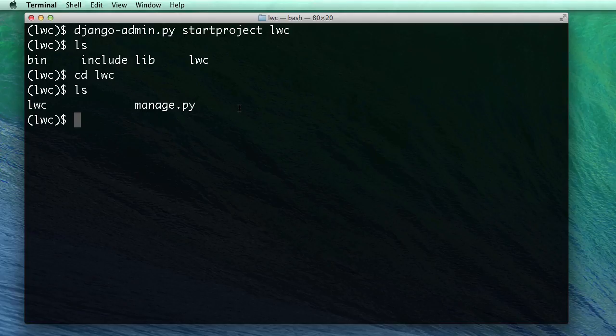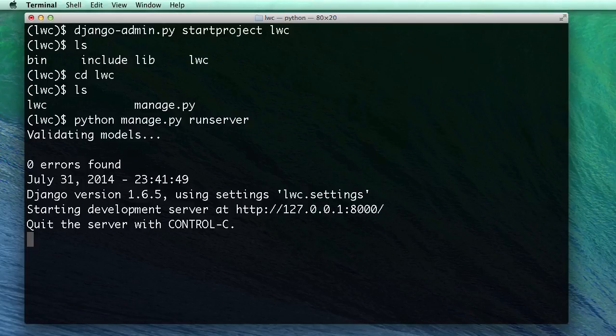We've already started a Django project, and now we just need to do one more thing, which is python manage.py runserver. This is running what's called a development server. A development server is like pretending to be a real live production server. Development server meaning when you're in development, when you're working on it, this is where you would go and look at it. This is a place to debug, a place to check out new features and try new things out. So we can go ahead and copy this.